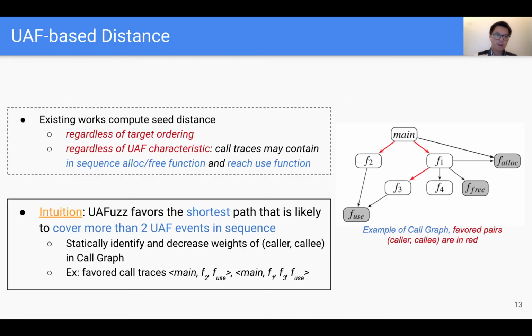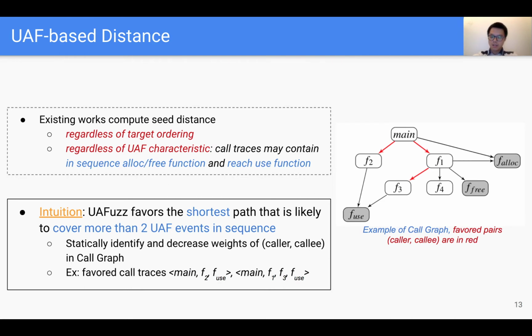First, we talk about UAF-based distance, which is the most important metric of a directed fuzzer. Previous distances do not account for the order among the target locations, while it is essential for use-after-free. So we address this issue by modifying the distance between functions in the call graph to favor paths that sequentially go through the three UAF events, allocation, free, and use, of the bug trace.